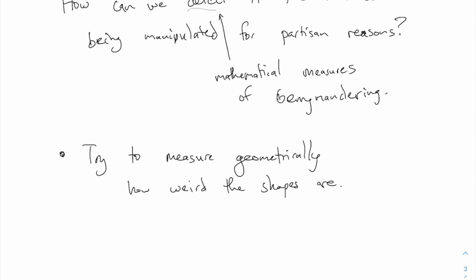That sometimes is a red flag in terms of whether the map is being manipulated by some kind of bad actors. If they're using really weird shapes, then this is a red flag that maybe the map is somehow being manipulated. And there are mathematical ways to measure how weird a shape is, just geometrically speaking. A circle or a square is not really weird, but some kind of octopus or squid-like shape is really weird. And there are actually mathematical ways to do that. We're going to talk about those kinds of things.